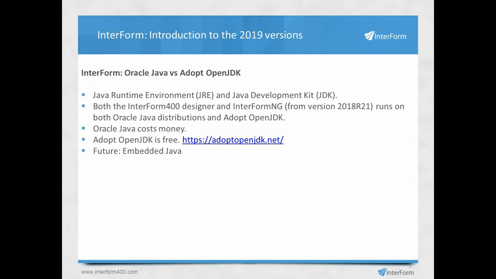Some customers are asking about Java and whether they now need to pay extra to run Java programs, including the Interform products. There is also some confusion about JRE versus JDK. In short, JDK actually includes JRE, so we can use that instead of JRE. For those that want to avoid paying for running Java, we suggest downloading Adopt OpenJDK instead of Oracle Java distributions. Older Interform 400 designers install and run under Adopt OpenJDK, but in older Interform NG versions there was a test to verify if Java is installed, which fails with Adopt OpenJDK. If you are running version 2018 release 21 or newer, the Java test has been removed. In the future, we are considering embedding Java directly in our products.